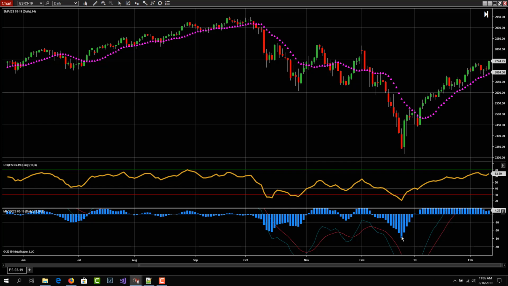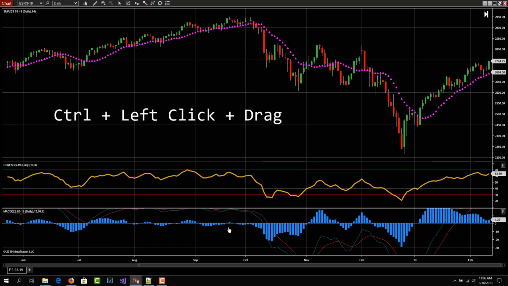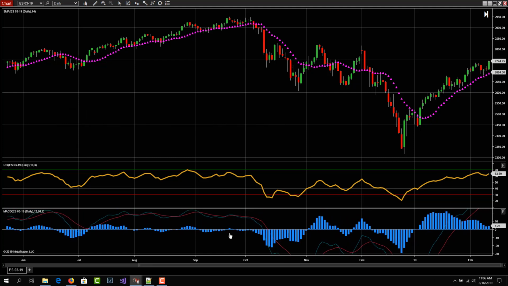Unfortunately, that leaves a lot of blank space at the bottom, and it cuts my histogram off at the top. So what I really want to do is be able to move that down a little bit. And I can do that with control left click and drag. And that'll bring it right back down to wherever I want to position it. And then I release the mouse, and there it is, larger and scaled and more centered within the panel. So these are all the different ways that you can alter the appearance of your indicators. Good luck. Have fun.